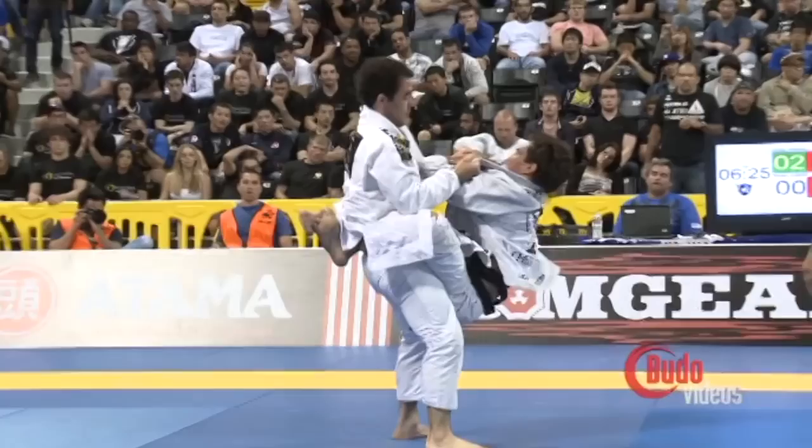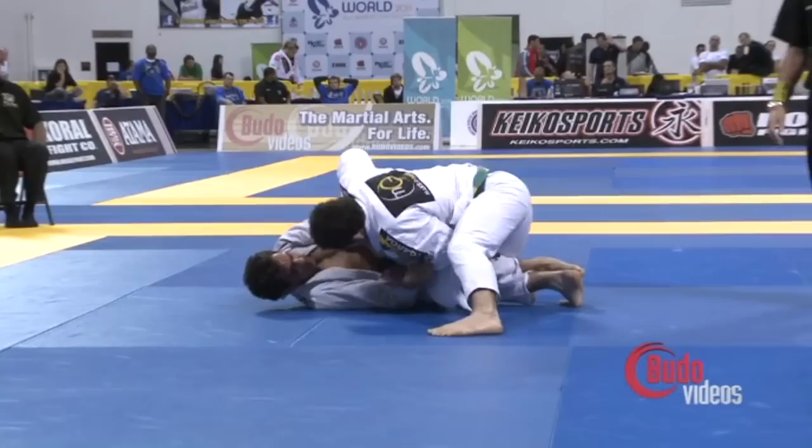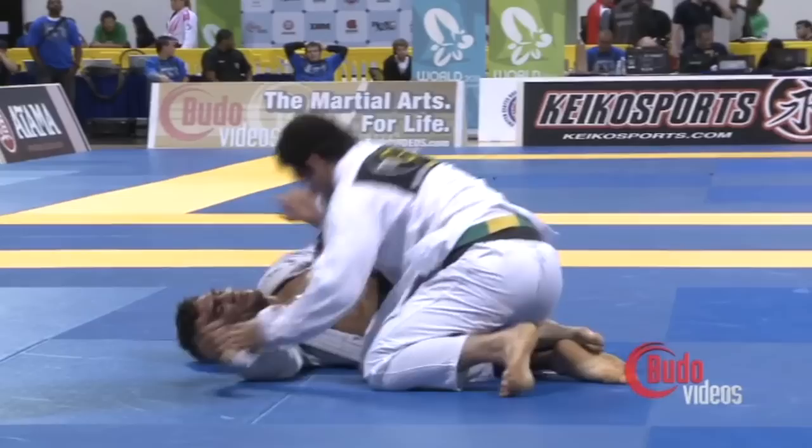Marcelo lifts him right up, shakes the knee down again, opens up, same position, sort of a knee slide through. Lucas Leite in three-quarters guard. On the other hand, it's not like Marcelo's going to be able to pass at will against a guy like Lucas Leite, right? Yeah, that's right. He's very wily down there. And he will tie you up.